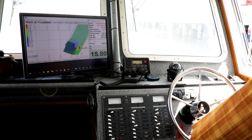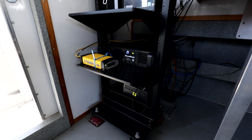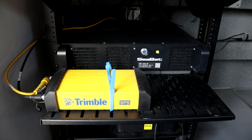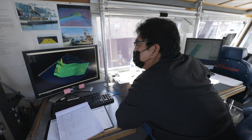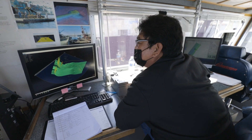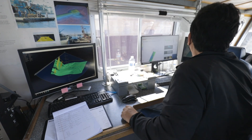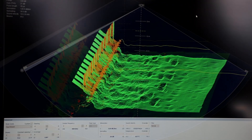The final piece of equipment is the sonar processor, or simply the brains of the system. It is essentially a computer mounted on a rack inside the cabin, with specialized hydrographic survey software. The sonar processor takes all this information — the depth of the seafloor, the location of the boat, and the vessel's orientation — to obtain the seabed surface within about one meter accuracy.